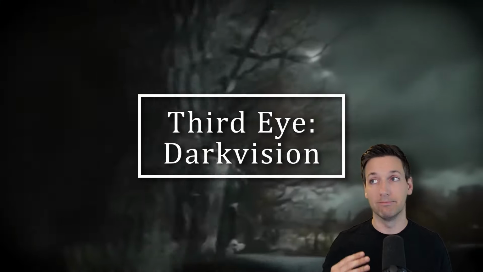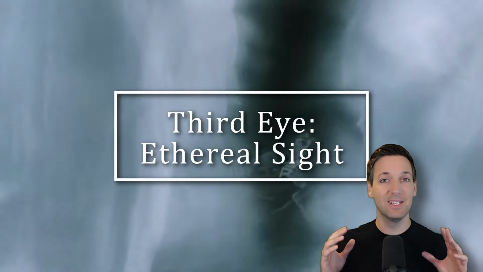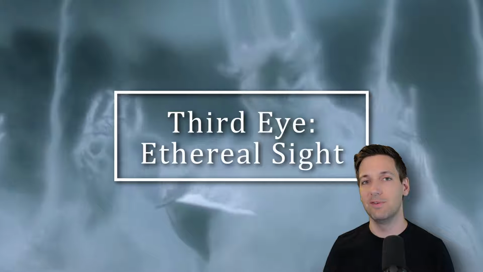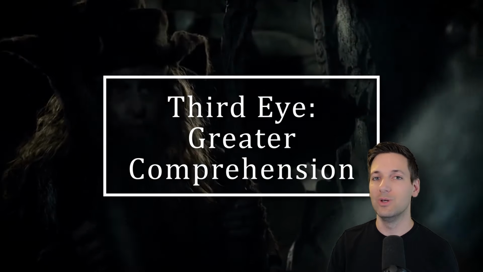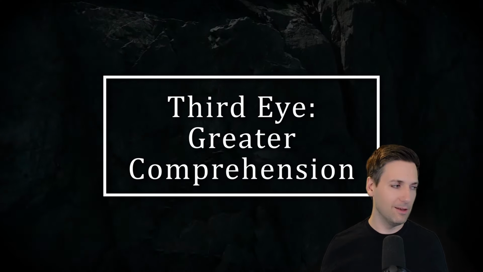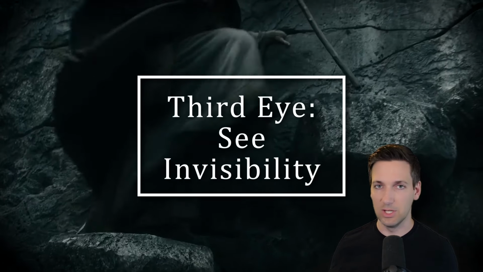You get to choose from either Darkvision, so you can see in the dark, Ethereal Sight, so you can see into the ethereal plane within 60 feet of you, which I imagine is like what happens when you put on the ring and you can see everything in that weird gloomy sense. Or you can get Greater Comprehension, so you can read all languages. And the final option is See Invisibility, so you can obviously see invisible things.